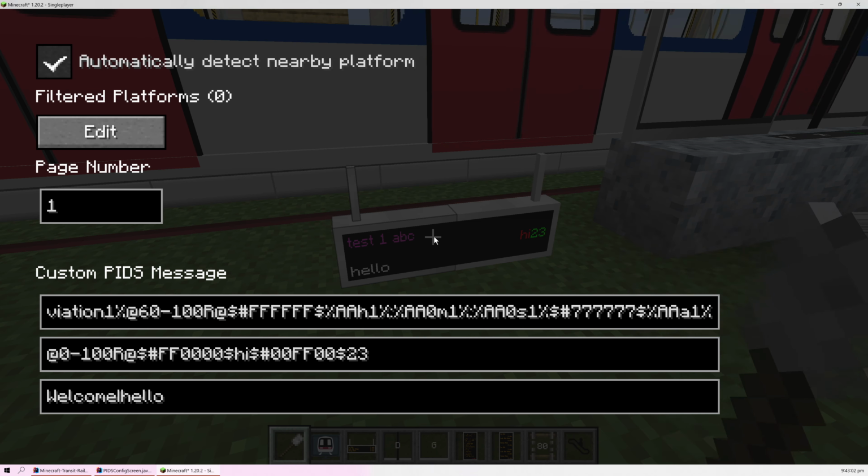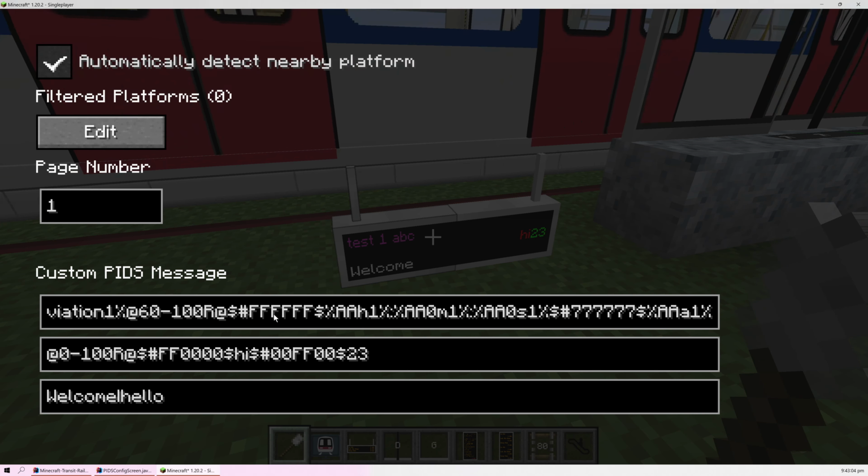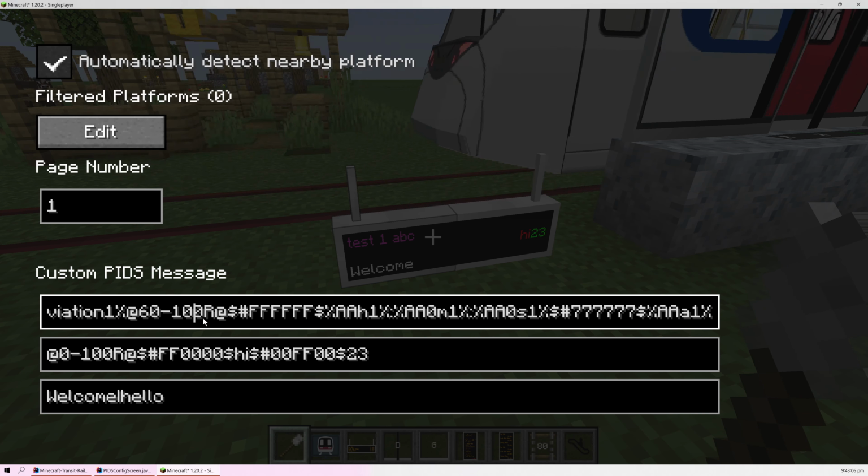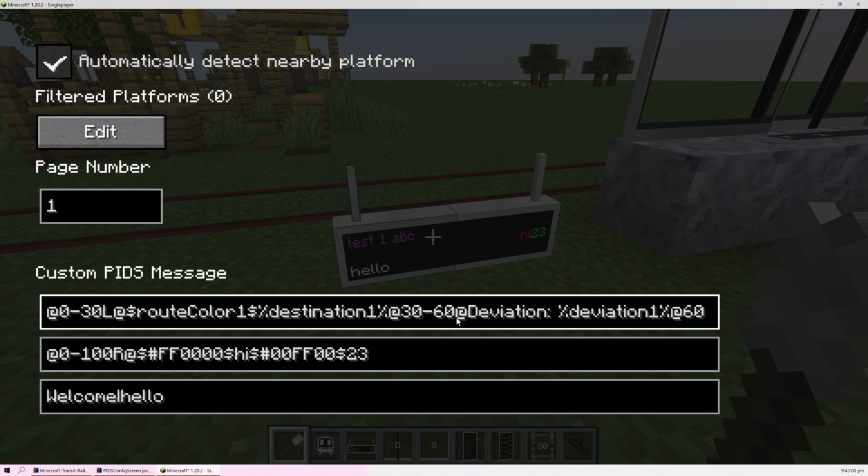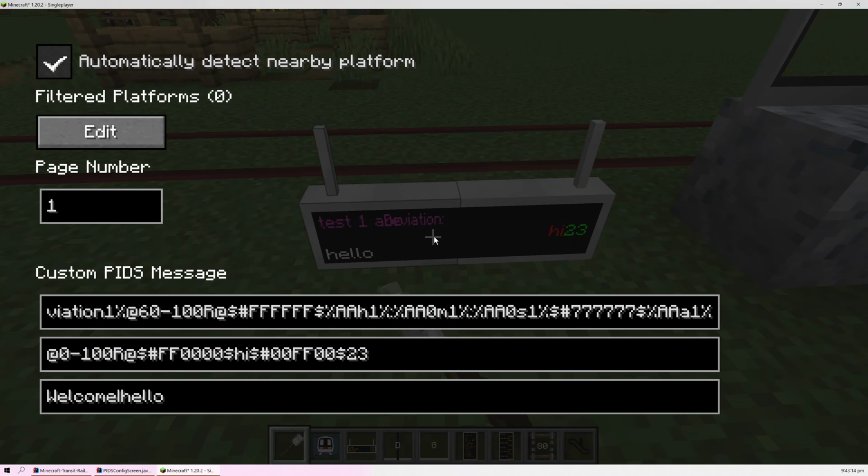Oh, what happened? Oh, I forgot to do L and R. Let's do center line, center line. So there you see it.